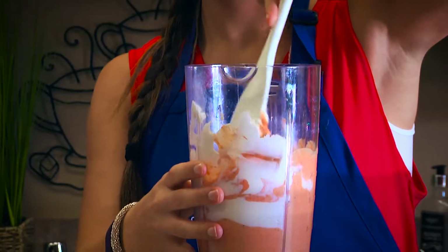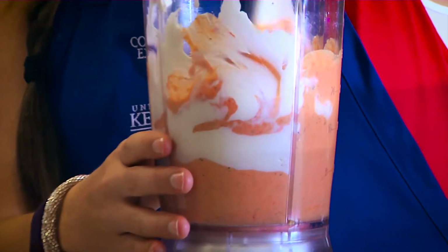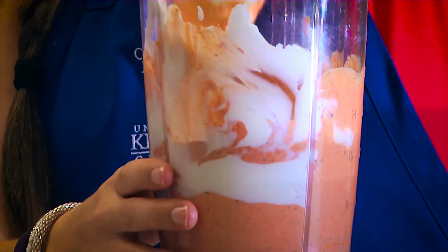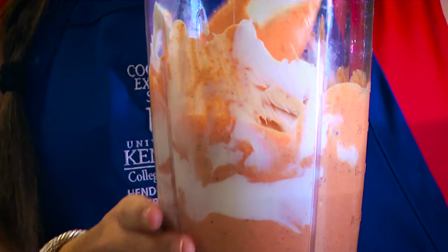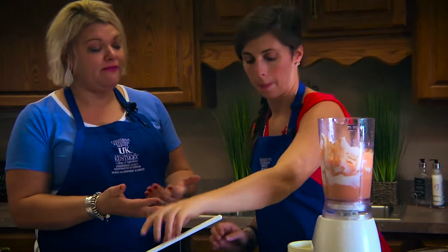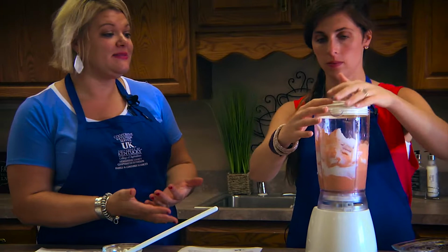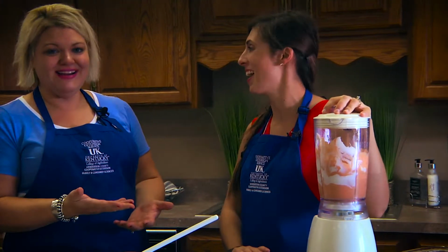It does. A lot of people think that this recipe has carrots in it or cheese in it, but it has, of course, no cheese, just the sour cream. And you can tell, a few ingredients. But a lot of people ask, what is an appetizer? Yes. An appetizer is something that can be a food or a drink that stimulates us before a meal. So it gets us hungry. It gets us wanting to eat more. It definitely does that. Yes.